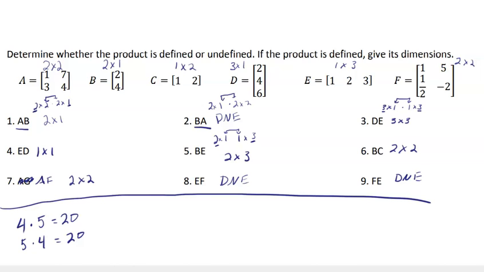In fact, they're so much not the same that sometimes one of them can exist and the other one cannot exist. That would also be true. Neither of them have to exist. One of them can exist, one of them might not. They both can exist, like DE is 3 by 3 and ED is a 1 by 1. They both exist, but they're different.